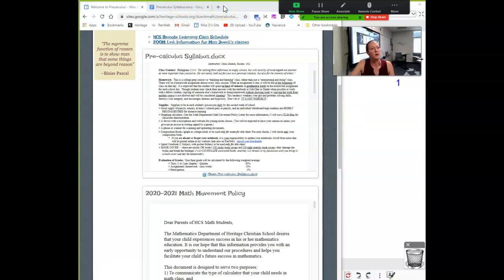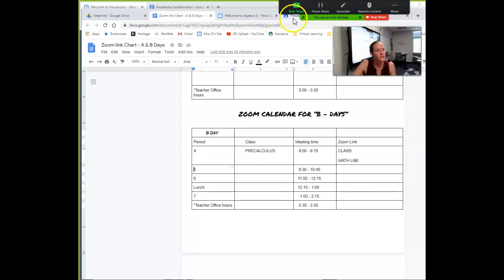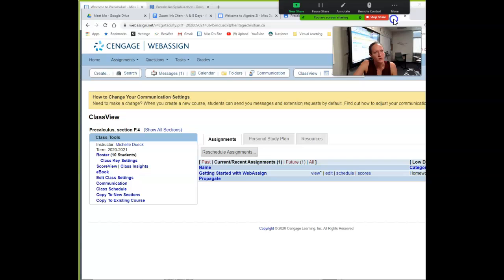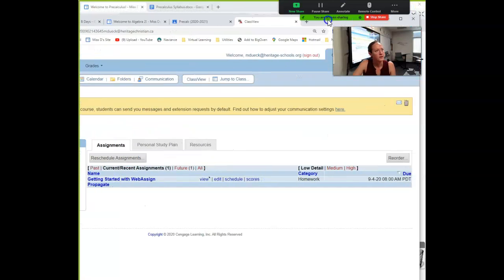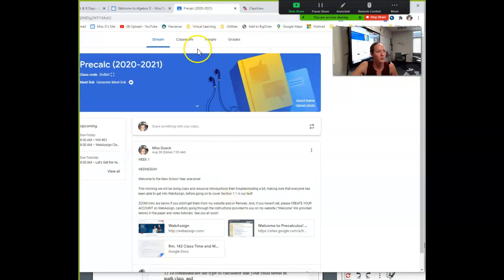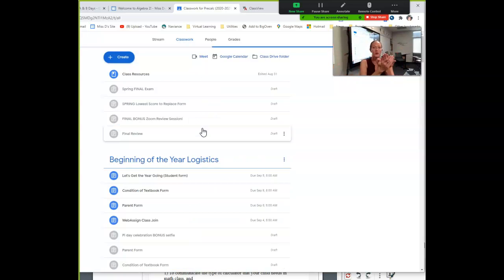Let's go talk about WebAssign. The best way to talk about WebAssign is probably for us to go to Google Classroom. Okay, in Google Classroom, I need to make this so I can adjust it. There we go. You saw a homework assignment that should have popped up today, the one for section 1.1. This is your first homework assignment, so you should be doing your homework in a homework spiral. It doesn't have to be a big one. It can be one of those cheap little ones. Actually, it's probably safer if it is, because then you can not tear it up before you finish it. Those things fall apart so easy.